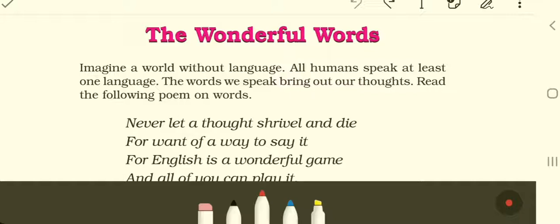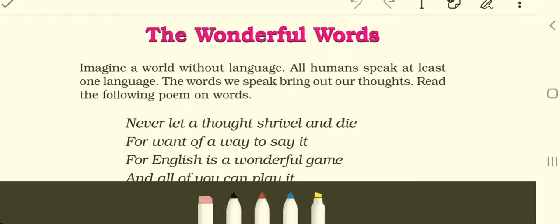Now, some of you may think we will indicate using our hands and gestures. It will work, of course. It will work sometimes, but using gestures, signs and signals for almost everything, or trying to communicate a concrete thought in your mind, is going to be an uphill task. So language is quintessential. Use of words and expression is all about knowing a language, learning a language, and then speaking.